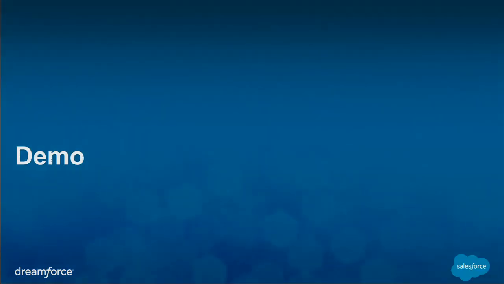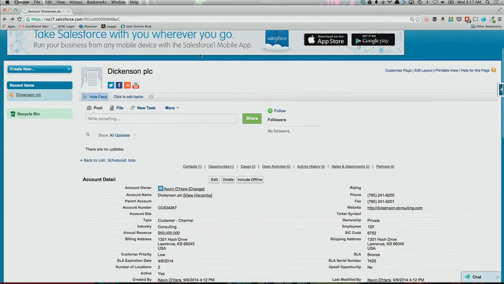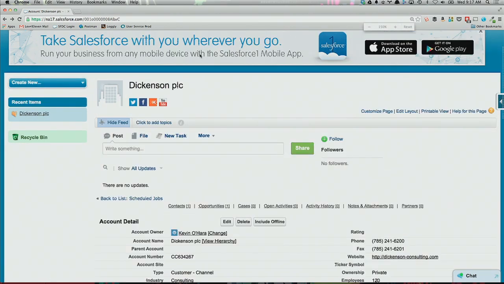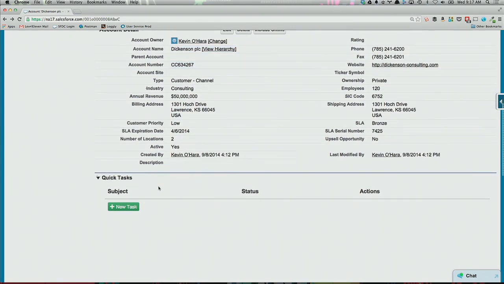All right, so we're going to do a little demo. This is going to be a pretty simple demo. I just want to spend a lot of time actually looking at the code, because I think that's probably going to be the biggest mystery of everything. So we have a typical account page here. Is that viewable by everybody? Okay. Typical account page, and then I have this quick task section here. The goal was just a way to do data entry on this account, adding tasks, and do it lightning fast.